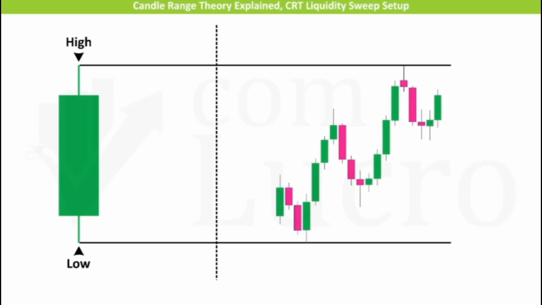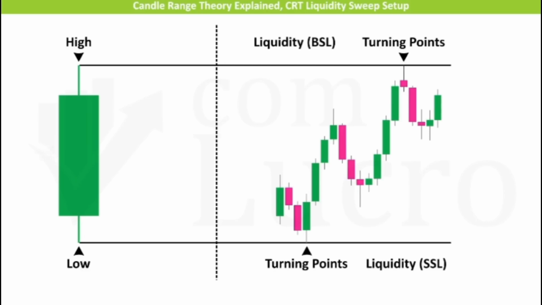Every single candlestick represents its own complete trading range, defined by its high and low. When that candle is broken down into lower time frames, its high and low frequently act as major turning points. This is not random. Those levels are where liquidity naturally forms. Whether it's a daily candle, weekly candle, hourly candle, or even a 1-minute candle, its high and low represent the highest and lowest prices traded during that period. Because of that, they naturally attract liquidity.